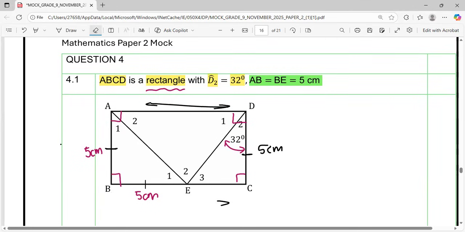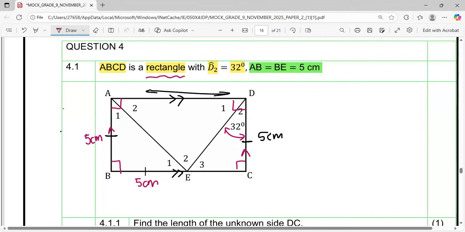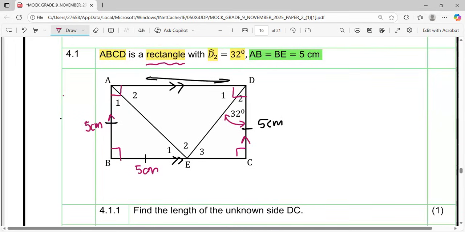So now let us go. The last thing that we should also remember is that the opposite sides are also parallel. So we know that this side is parallel to that one, and also that this side is parallel to that one. We should remember that. Okay. So now let's check the question that they are going to ask us. They're saying find the length of DC. Okay, we already found it.